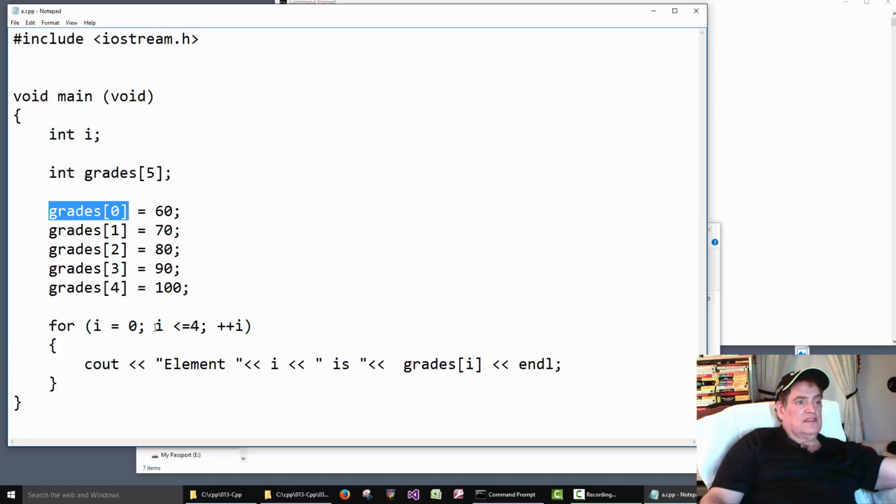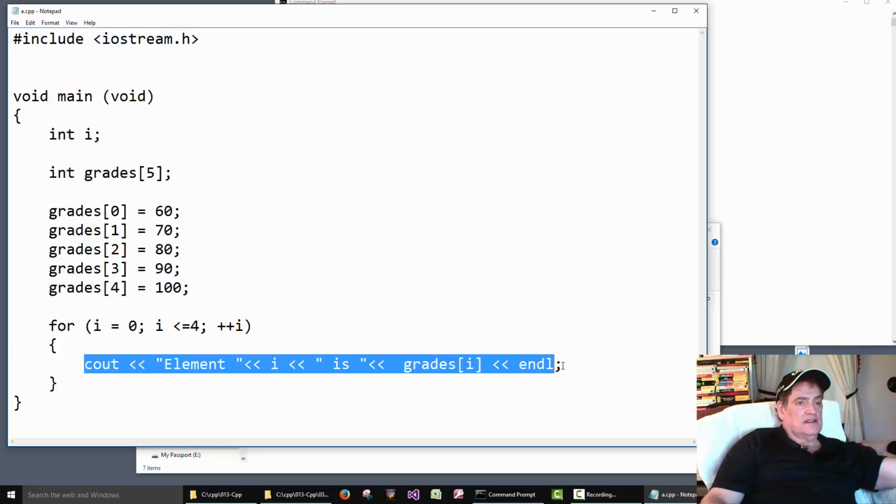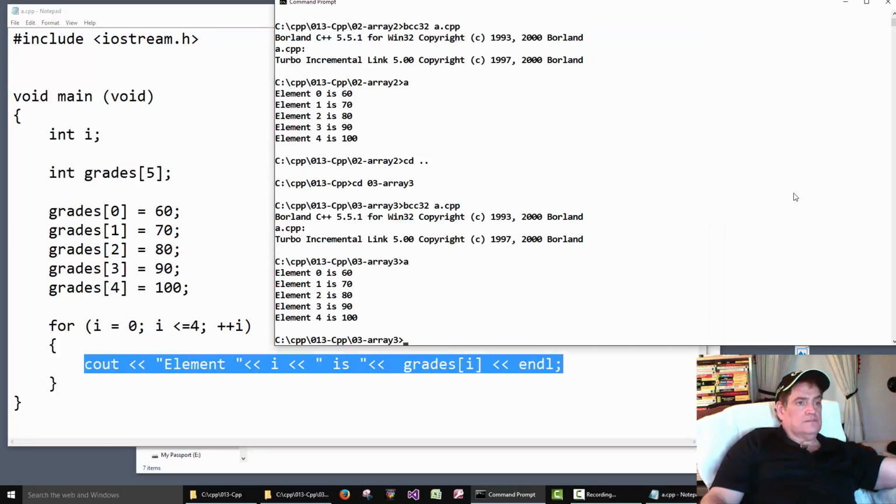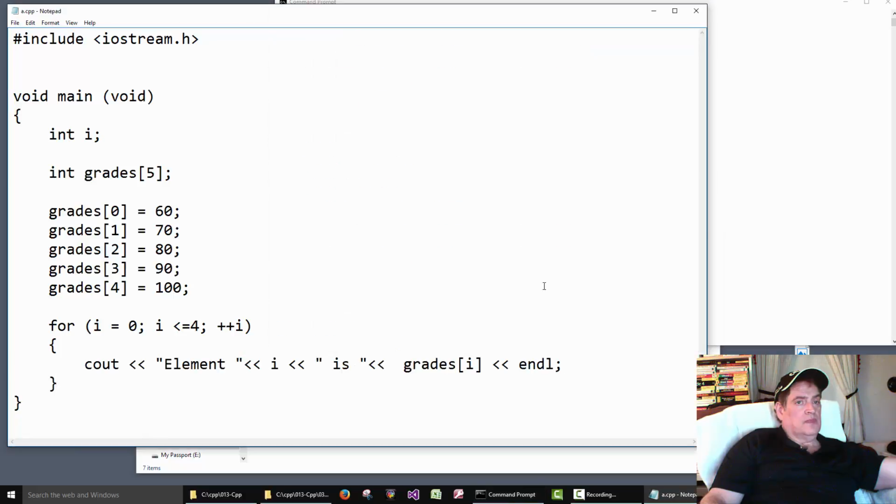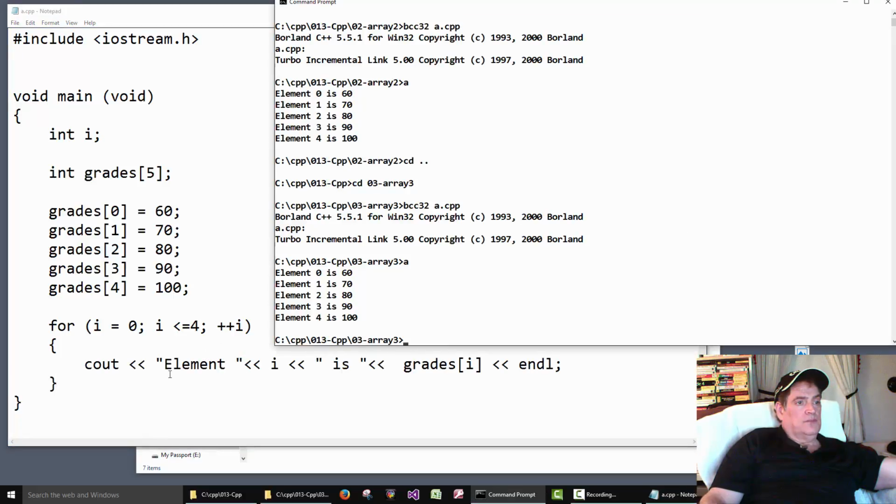And then we say, is I less than or equal to 4? Yes, I is 0. So it does this line. It prints out element, then it grabs I, which is 0.